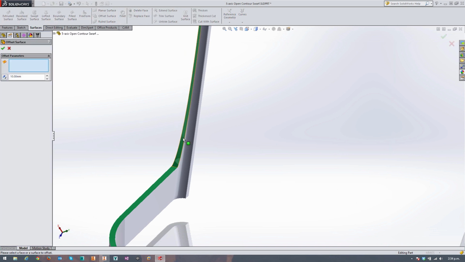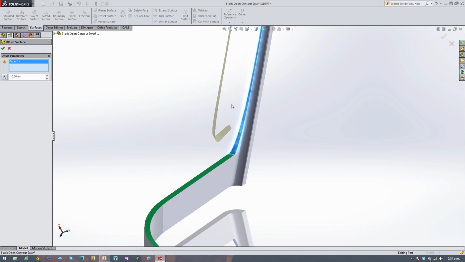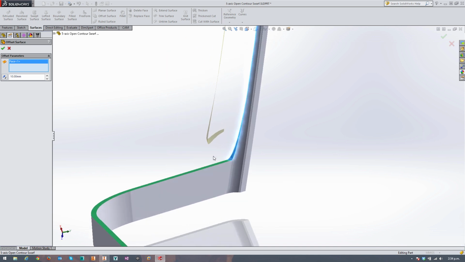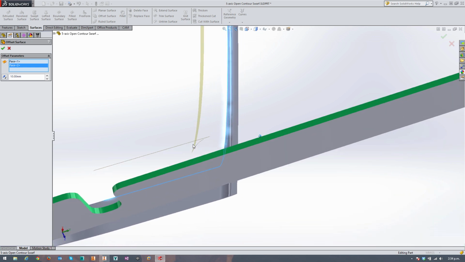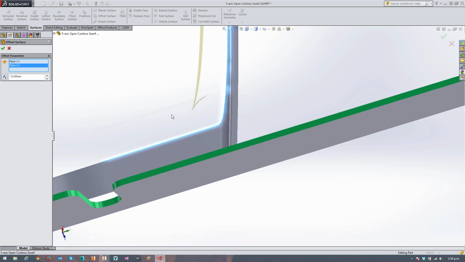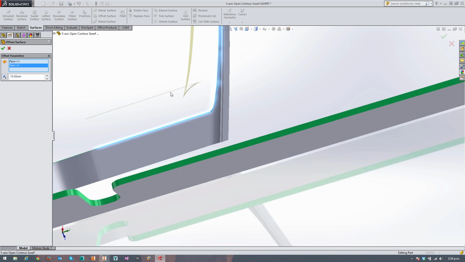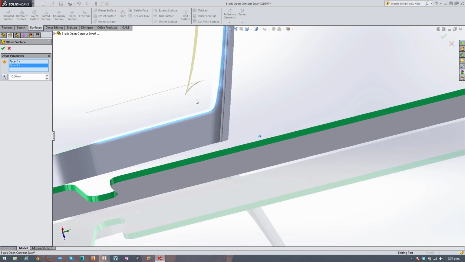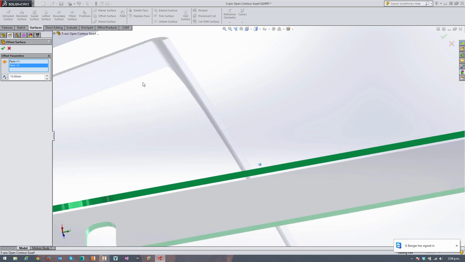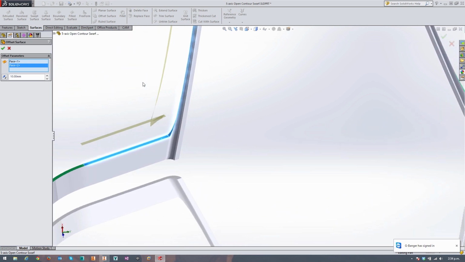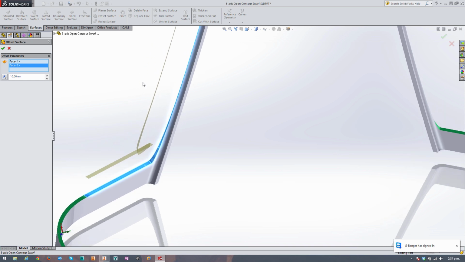So if I try and offset this surface here, I can see it's turning itself inside out, which isn't ideal. And although that doesn't match exactly what's happening with the toolpath, it does give me an indication that there's something up here. And during the post process, it's getting itself confused, trying to figure out what geometry it should be offsetting to generate the toolpath.